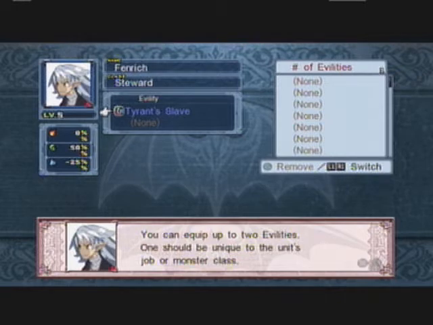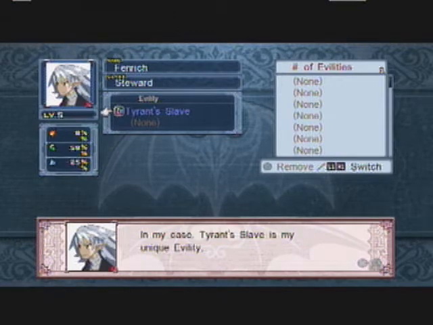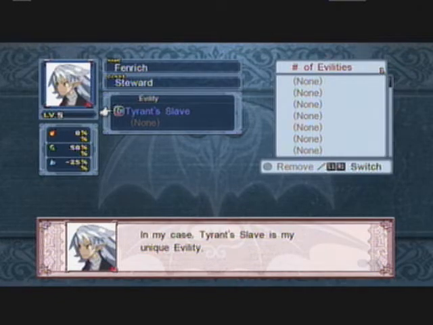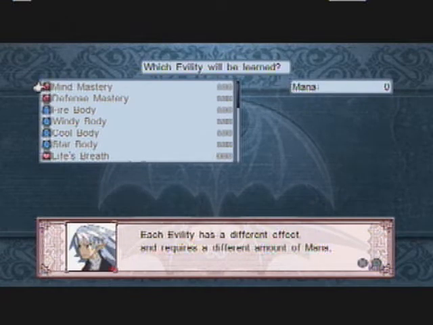Monster units can have 3, while human units can have 2. Each character starts with a unique Evil Tea that's exclusive only to them. Whatever remains of the maximum Evil Teas they can have, you can equip to them. Tyrant Slave, again, is Fenrir's Evil Tea, which I think boosts Valvatore's stats when Fenrir is next to him.